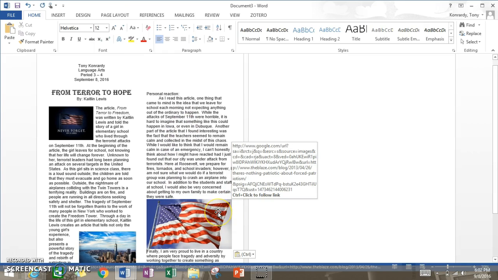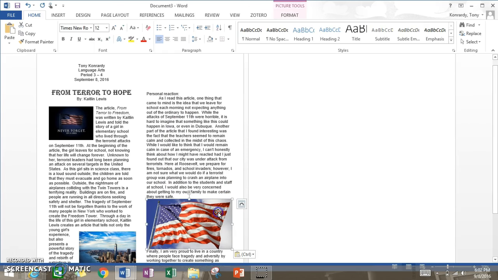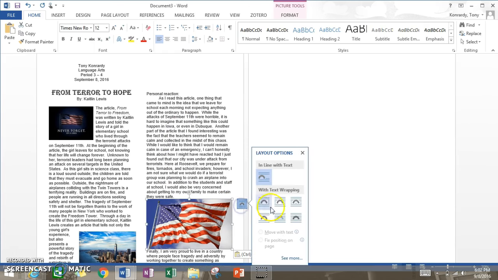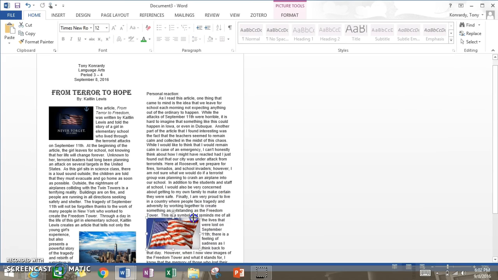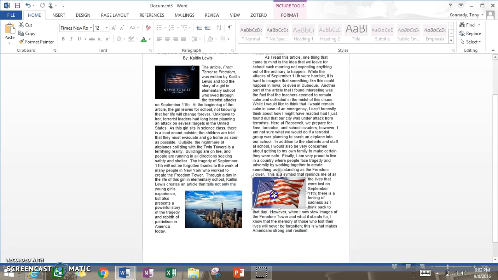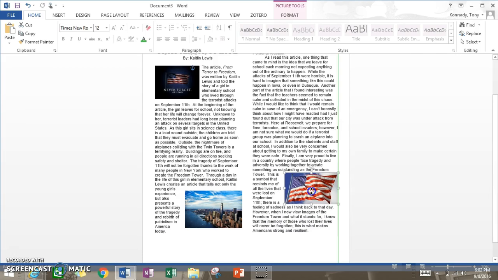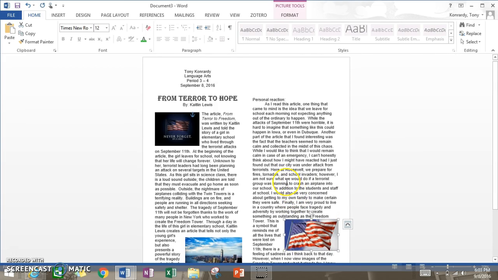It's going to kind of mess things up a little, but I left click on it again. There's my icon for wrapping text. I click on that. I adjust the size until I'm happy with that. Maybe I'm going to move that over onto this side this time. And so now I've inserted some pictures.